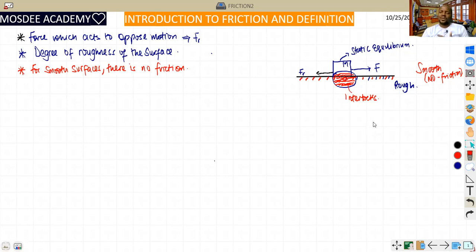Now, we can also write a lot of things about friction if we want to continue writing. Another thing to keep in mind is that there are factors that affect friction. Factors affecting friction or frictional force, however you want to write it, it's the same thing. One of the first things we have talked about in my explanation is the degree of roughness, which is very, very important.